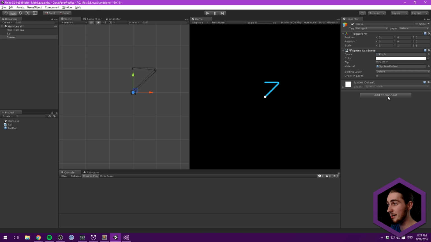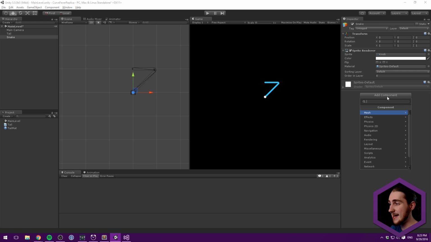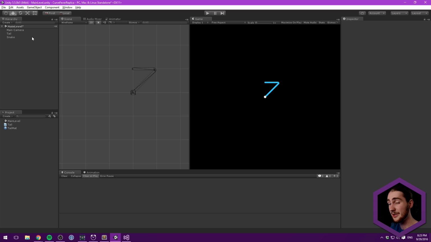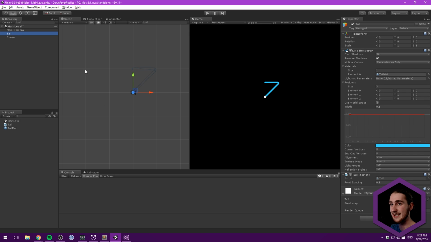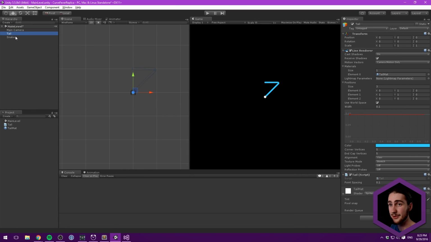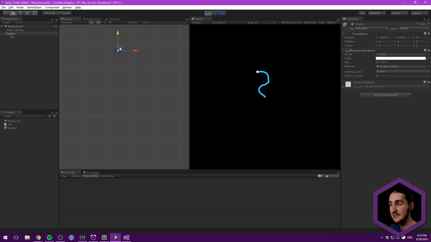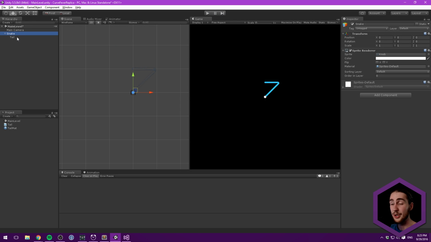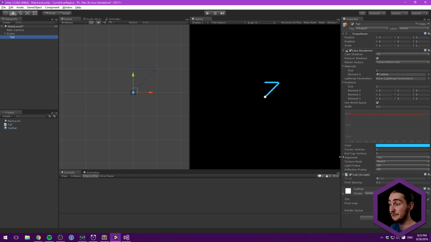So now we can create a script on our snake here to make it move. However, what we want to do is of course link up our tail to our snake, because currently we are using transform.position inside of our tail script here to actually move this line around. However, if we put our tail as a prefab, or as a child of our snake, things should immediately work. As soon as we move our snake here, we should see the tail updating, but this is not actually going to work whenever we create an edge collider for our tail, because our edge collider will move along with our tail.